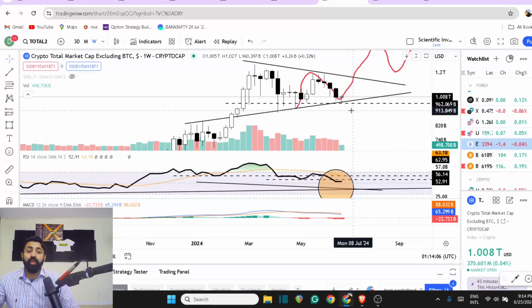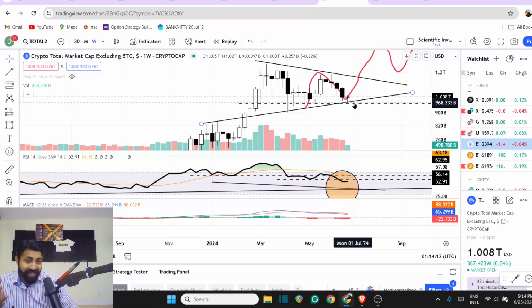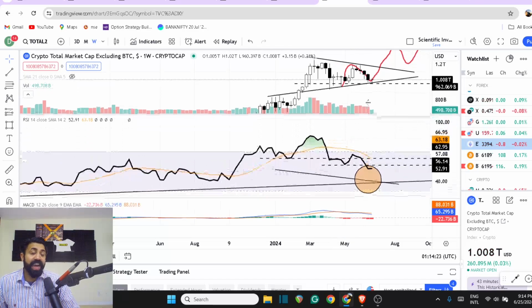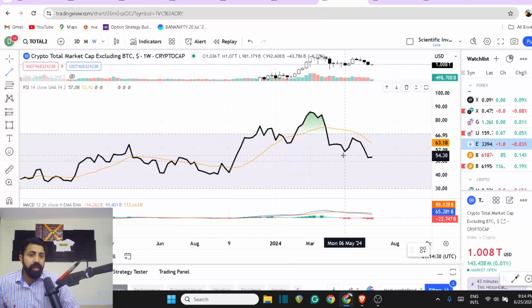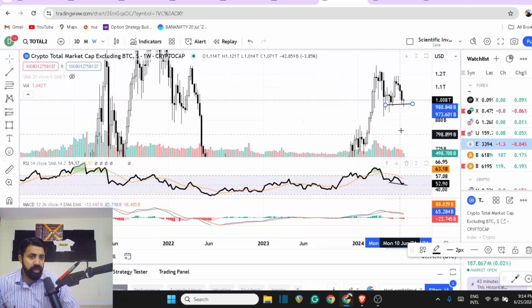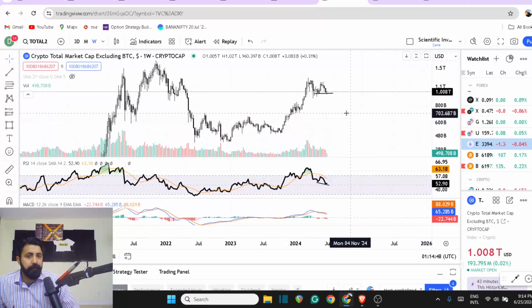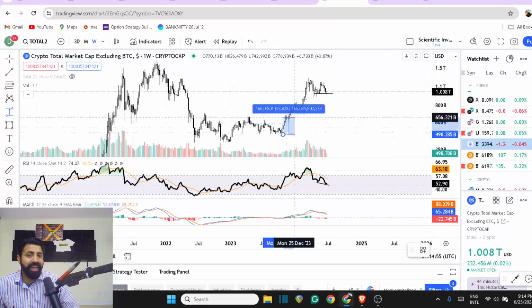Total altcoin market on a weekly showing you an exceptionally higher bullish structure, which is horizontal support being held, and not only that, the formation of a micro wave one structure. Now, if you are a divergence guy and you trust divergence because it has been playing out very well, that's a different story. You will look at this and say, okay, the RSI is trending lower, but the price is not. What does that mean? It's a bullish divergence. So expect the market to rally from here. If you look at this and say, okay, that was the wave one, the argument now is 2 to 3 times of that coming in wave two.